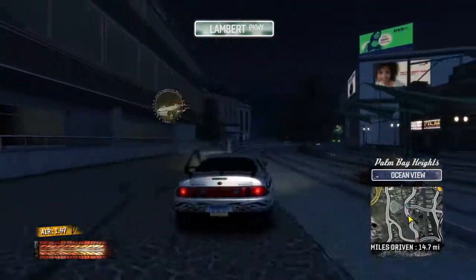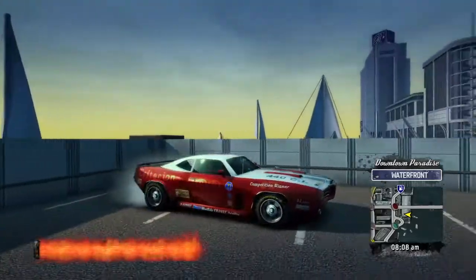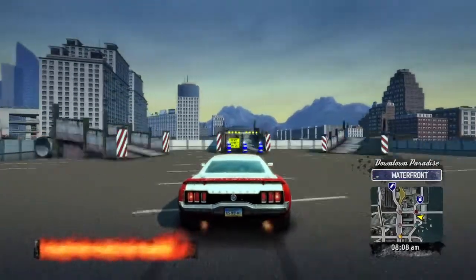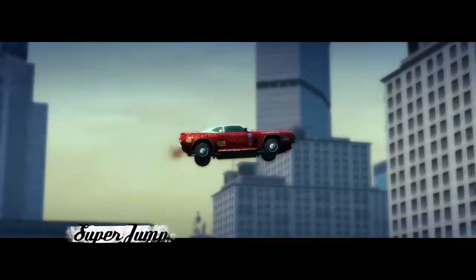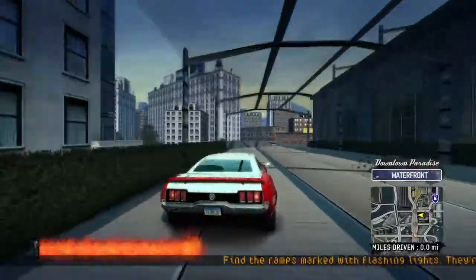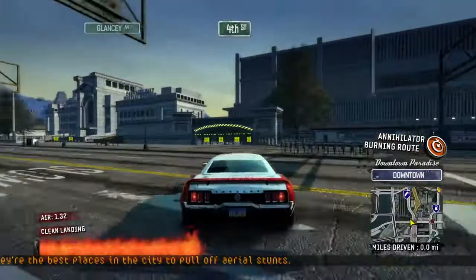The camera will also switch to your opponent if you smash him into a wall. It's not disturbing, but it will take you away from the race for a split second. The racing itself feels very arcade-like, what Burnout was known for. Besides racing, there's a lot of things to do in the large free roaming city. You have to find massive jumps, shortcuts, billboards and even complete fun challenges.